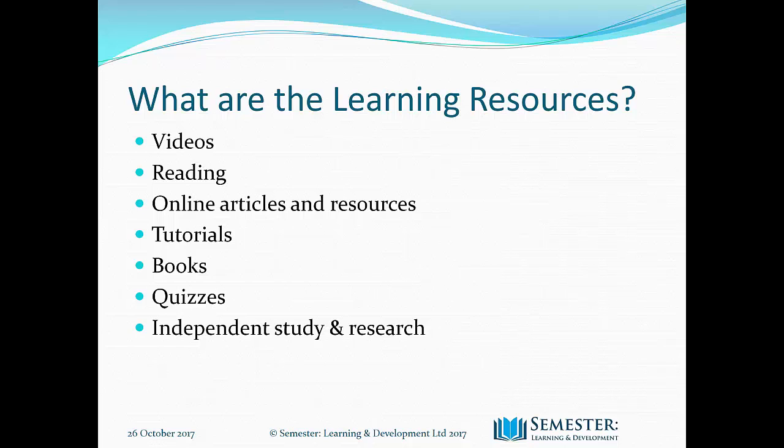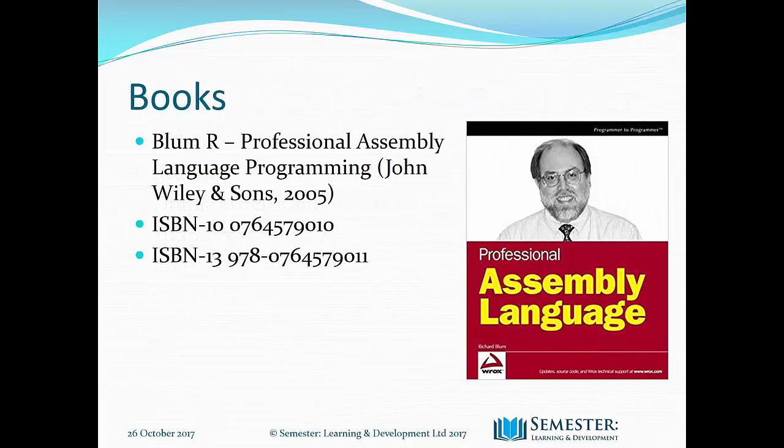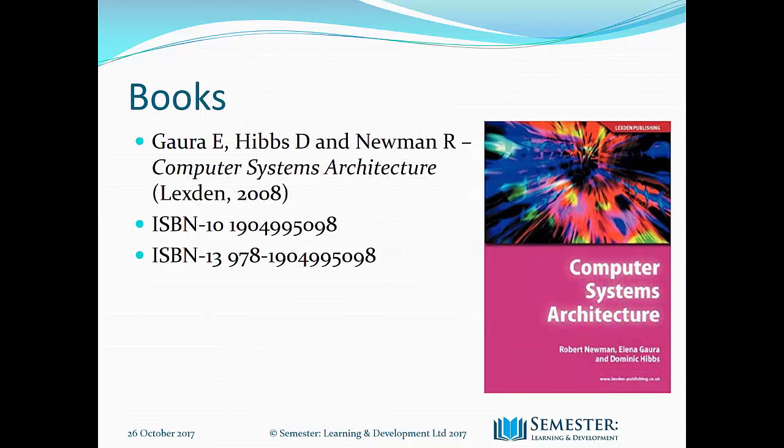Having mentioned books, if you wish to understand computer systems architecture in more detail, the following books are recommended for this unit. If you're interested in understanding more about how processors actually complete tasks, then Professional Assembly Language Programming may be a good book for you. If you wish to know more about computer systems architecture in general and how machines are designed, then this may be a book for you.